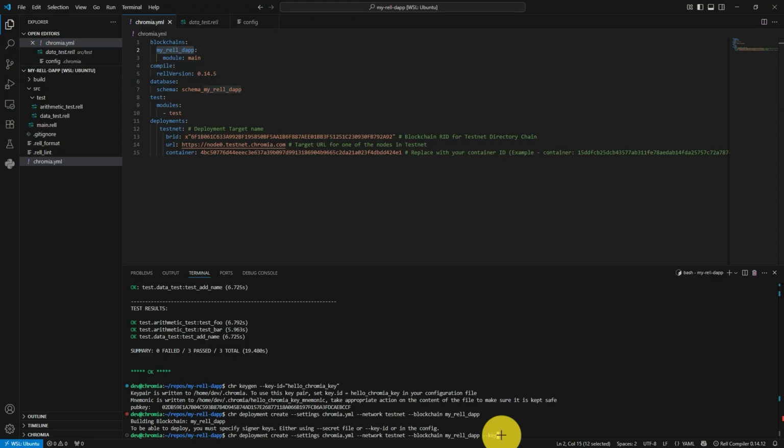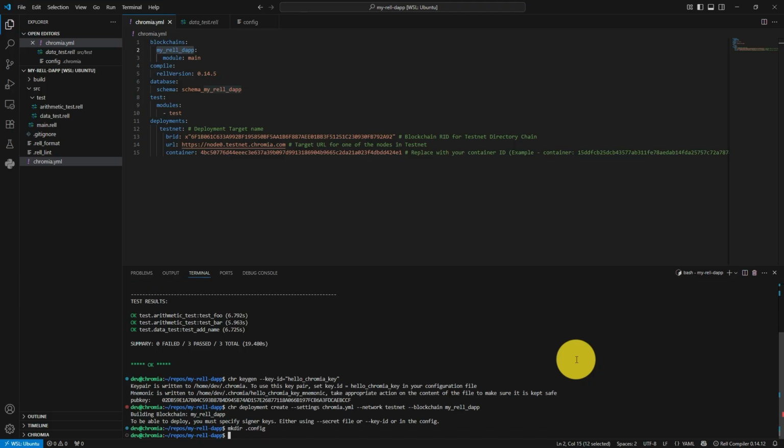You absolutely could supply it by providing the key ID like this, but you'd have to do it every time you want to touch the container or do anything with this deployment. Alternatively, we can declare it as a default key in that config file so that it's automatically included in calls without us needing to specify it every single time.